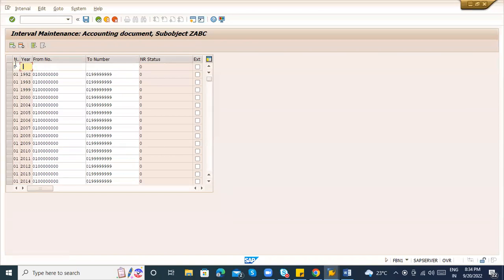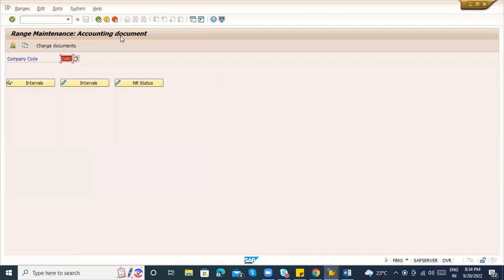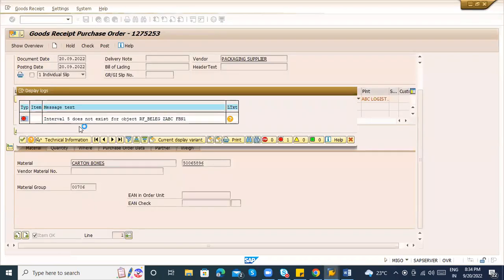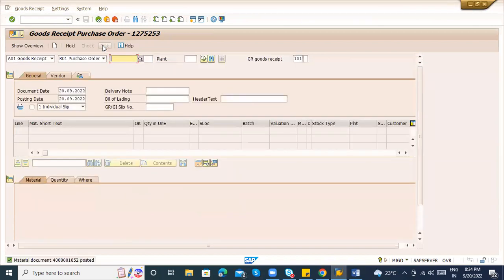So this is a practice hour, right? So many people are changing their settings, configuration settings. So sometimes we will be facing issues. So you need to sort it out if it is coming from the finance side or something. Okay, now I just maintain the number range for this 5. Now let me check that again whether I get any errors or not. If I'm not getting any errors, then it will be posted successfully.